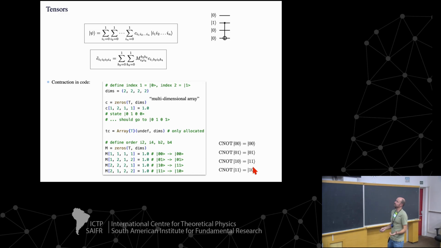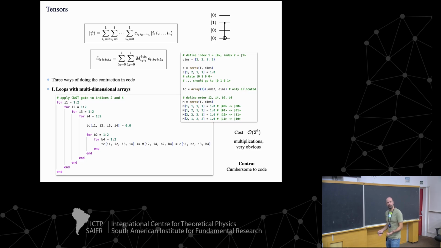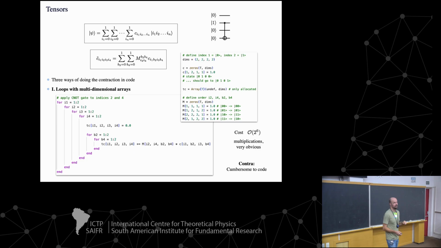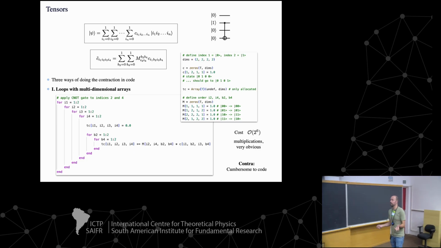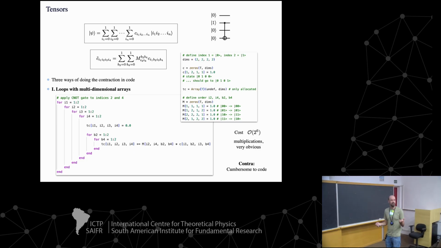Now, the question is, how do I do these contractions over these state tensors? And I will show you two ways of doing it. So the first one would be, of course, I can go crazy and write loops, right? So now I can really literally do again what's written here. This is a sum over two indices. And I have to do the sum over these two indices, but I have to do it for all over the 4 indices here.